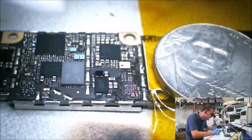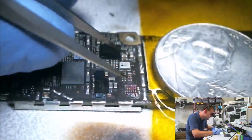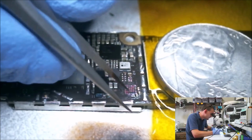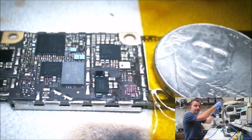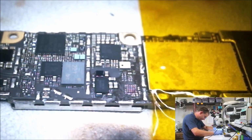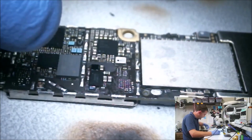What the heck is that? A little solder ball found its way in there. Okay, I'm going to go ahead and show you what this looks like. We're going to remove our tape from the table because I no longer need the stability.